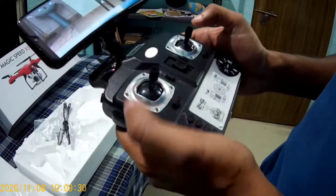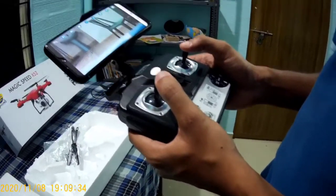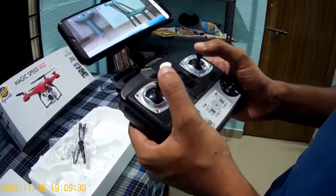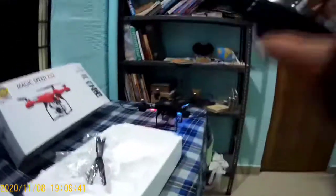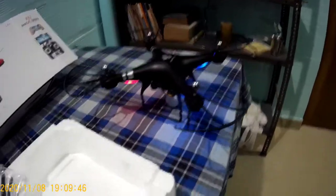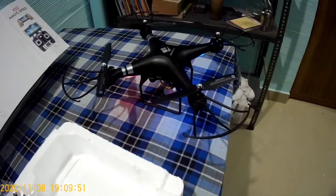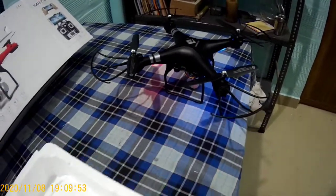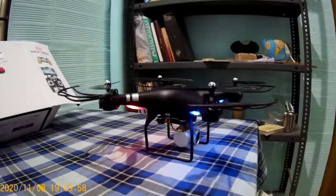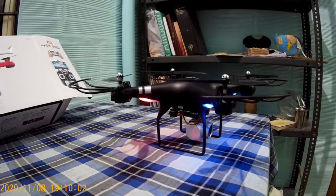Then for arming it, we will pull the sticks both downwards to the outer side of the transmitter, just like this. This is how the drone is armed. And doing similarly one more time, we'll disarm the drone. So this is how we are arming it, and giving slight throttle will make the drone take off. Now let's start flying it.